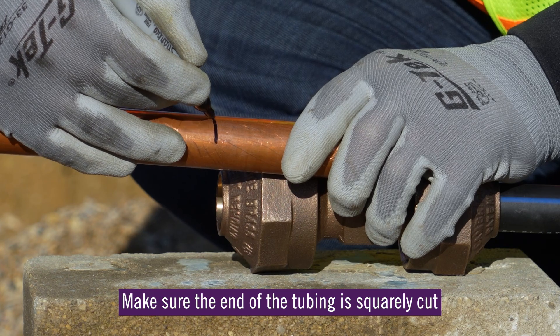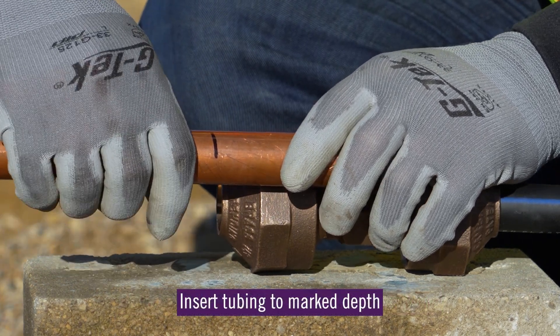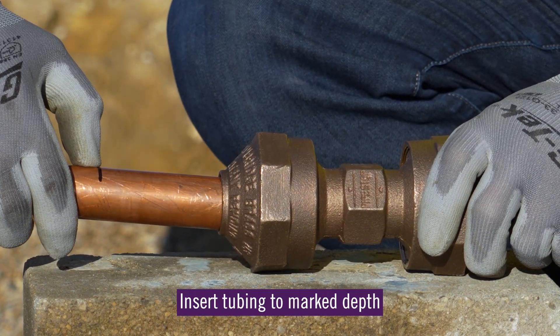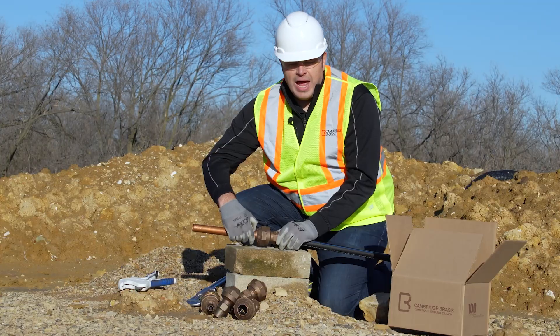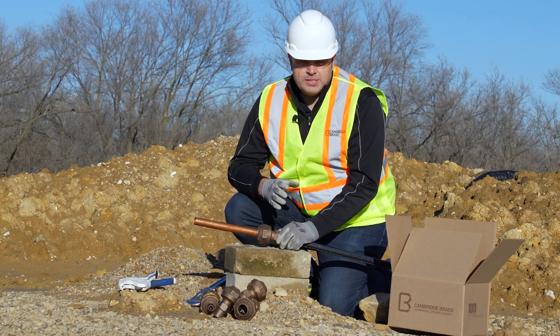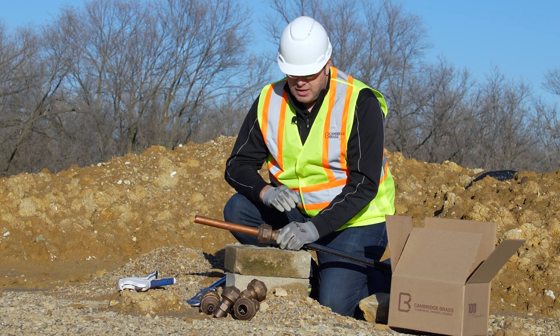At this point, make sure the end of the tubing is cut square. Now insert the tubing to the mark. You could also use your thumb for this — hold it there and insert it down to that mark, or until your thumb touches into the fitting and you're at the proper insertion depth. That will keep the two pieces of pipe separated apart so they don't touch when you insert inside the fitting.